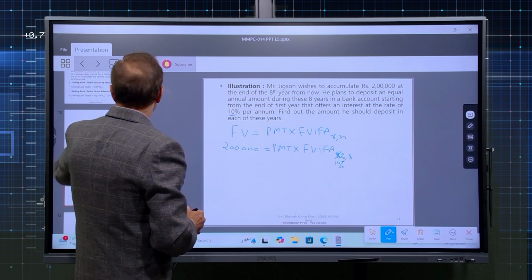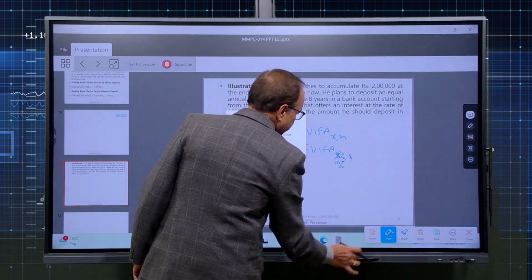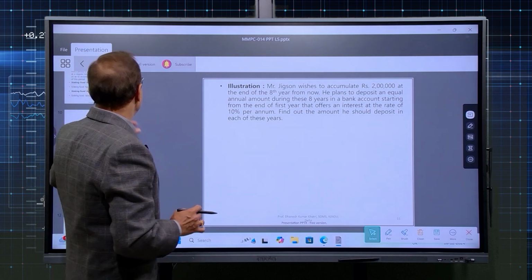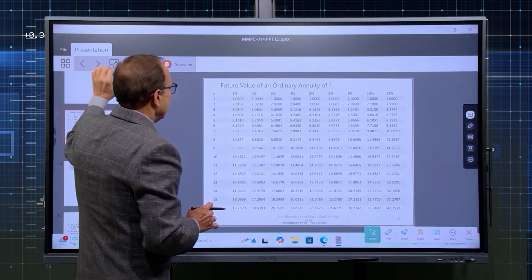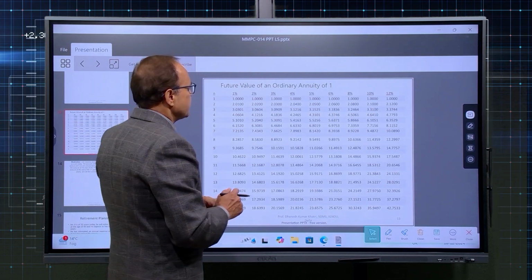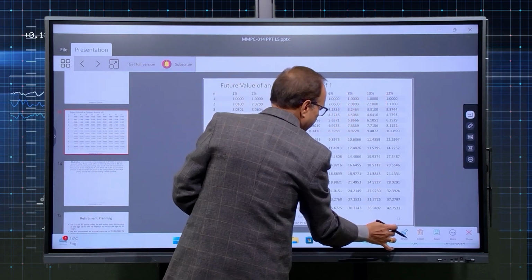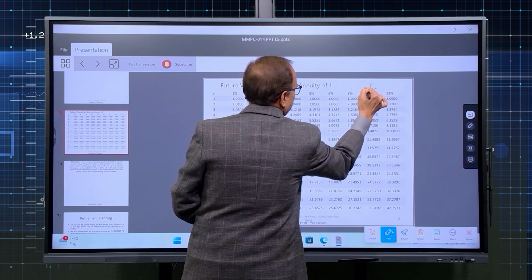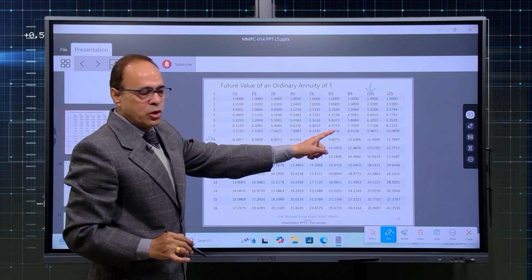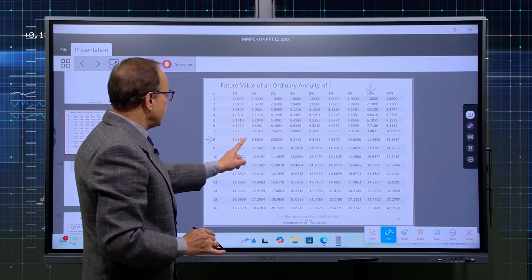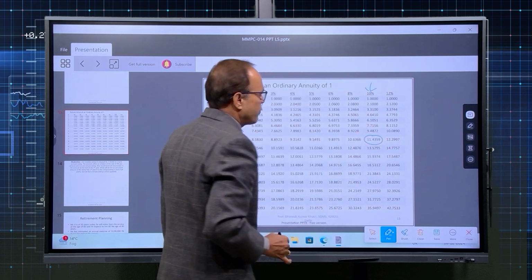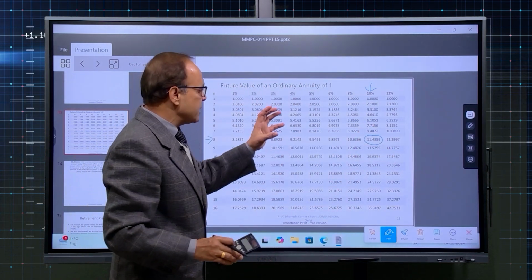We also have the future value table with us, and if you do not have the table, you can apply the formula explained to you in the previous lesson. So, let us look at this future value of an annuity of rupee 1. Our rate was 10%, and he will make a deposit for 8 years. So, the rate will come from the top, and from this side we read the year. It means 11.4359.